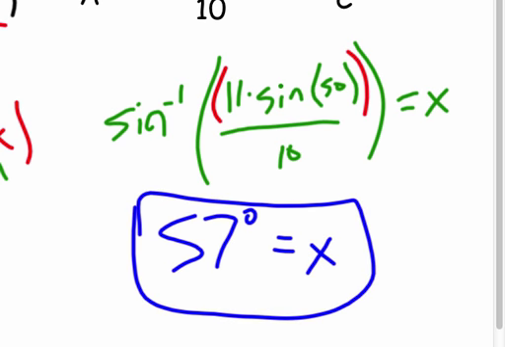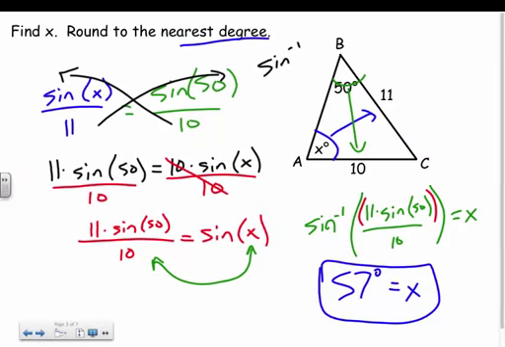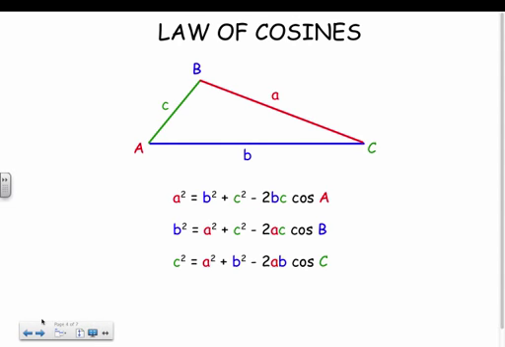Okay, it's just following your algebra rules, then using that trig ratio rule that we had. Anytime you need to find an angle measure, you always take the inverse at the end. Okay, set up the proportion. Hopefully, it should be pretty easy. Law of cosines is a little bit more challenging. Once we get to the examples, I'll try to make sense of it the best I can.